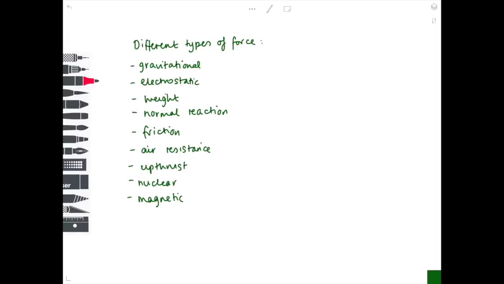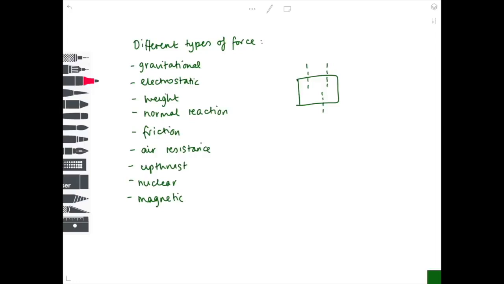That's when an object is on the ground and it experiences a force which is perpendicular to the surface. And that's where the word normal comes from, because remember in the light topic, a normal line is a line, for example, drawn like this. So here's your glass block, and here are some normal lines because they're 90 degrees to the surface of the glass block. In a similar way, the reaction force is felt perpendicular to the surface. And I'll show you an example of that later with a car, so don't worry too much now.